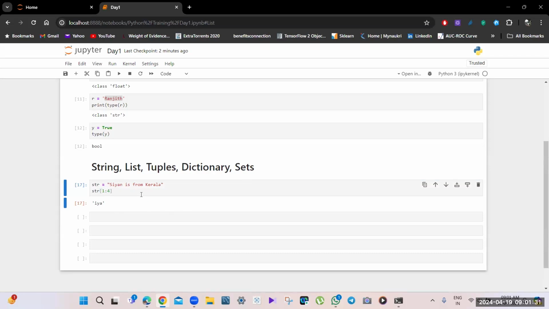Now, just listen to this very carefully. In Python, everything starts with a 0. The way Python reads characters or values or variables, they always start from the left and go until the right. So that's the usual process.